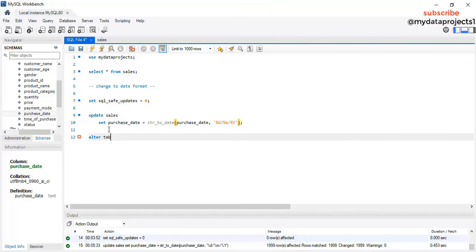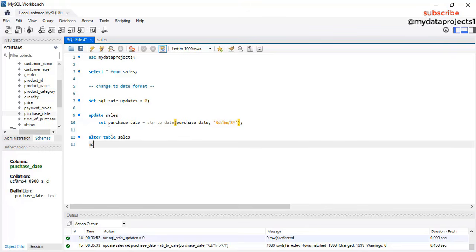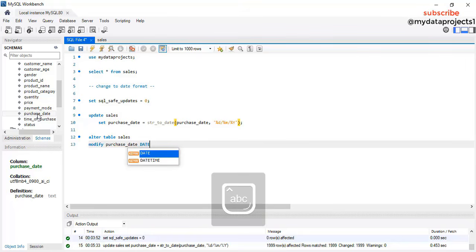ALTER TABLE sales, MODIFY purchase date, remember, double click here, then DATE. Let's run it.